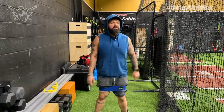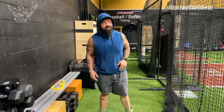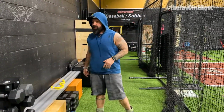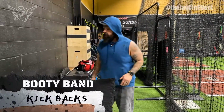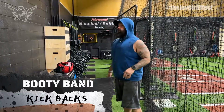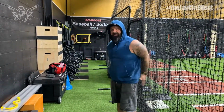And then typically we'll superset it with some upper body or some ab stuff. Phenomenal, phenomenal leg exercise if you can't get to the gym and do some of the bigger exercises. This instead of lunges, you're good for the day. So those are the booty band kickbacks, or the glute kickbacks for those of you guys that don't want to do the booty band stuff, right? But phenomenal exercise for getting the glutes up.